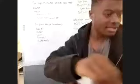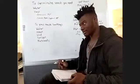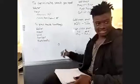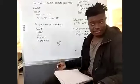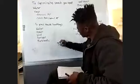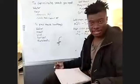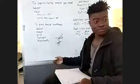So the cotyledon leaf is the baby leaf of a plant. It's the starter leaf. As soon as the seed breaks out, it has its cotyledon leaf. That's a sign of a baby plant, a plant that's not ready to go outside. Now, as it grows, its adult leaves start to show. This is the sign of an adolescent plant, which is almost ready to go outside, but you want to make sure there are a couple more leaves on there for that plant to support itself.